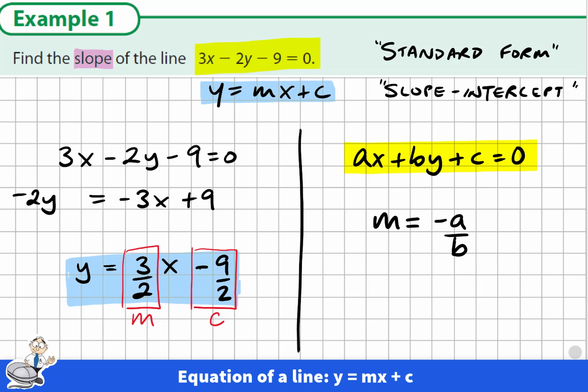This is a formula that is not given in the log tables. If you wish to use this formula, this is an extra one you would learn yourself. And that a stands for here the coefficient of the x, and the b stands for the coefficient of the y. But it assumes that the equation is written exactly like that, that the x and the y and the constant term equal to 0, that it's all on that side. So if you did that, and someone said at the start, you could just look at this and say, well, the slope of this line is negative 3 over negative 2, which is equal to 3 over 2.